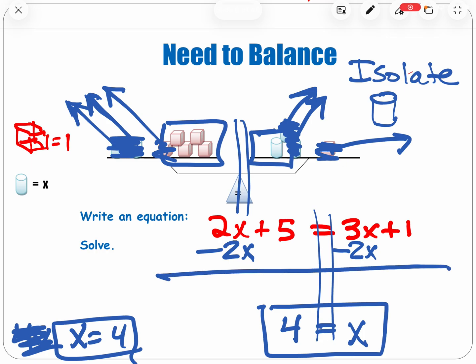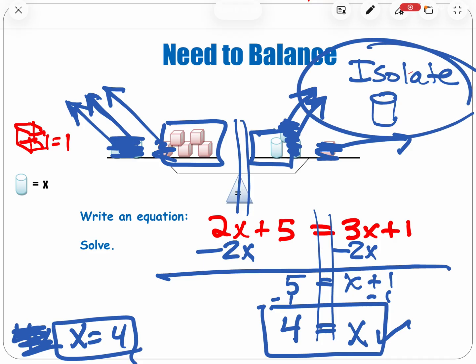And then I would do that step, which I did, which left me with 5 equal to x plus 1. And then I threw off the single, which would be x minus 1, and I would end up with my x equals 4 statement. It really looks pretty similar to what we were doing before break, except instead of just moving numbers around like we did before break, now we're going to have numbers to move around and letters to move around. And that is all we're doing all week long. Variables on both sides. The equations are going to get harder and more complex. But at the end of the day, your number one goal is to isolate, get 1x all by itself.